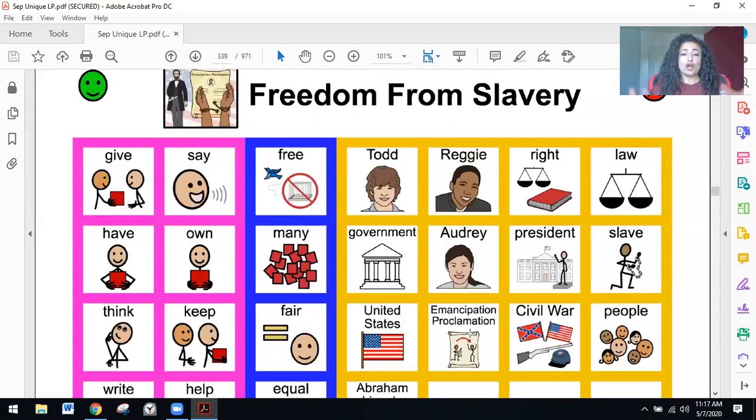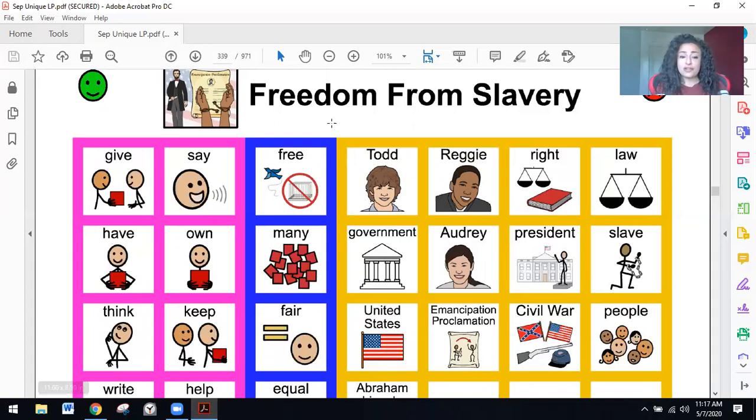Okay, so let me summarize this real quick. Abraham Lincoln, President of the United States, signed the Emancipation Proclamation, which freed the slaves. It sounds like everything is fixed. However, there were still people that didn't have equal rights, and some of these groups were women. Women did not have equal rights, and there were still some other places that still owned slaves. So slowly but surely, this is going to get better, I promise. Next week, chapter 6, you'll see what happens.